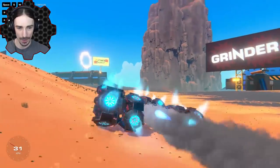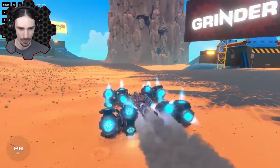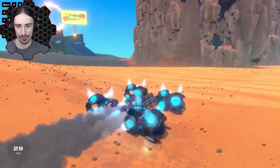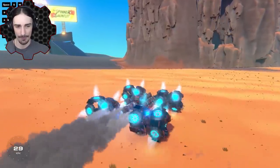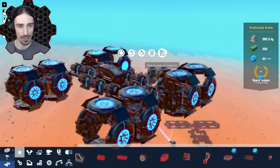So the additional wheels might be kind of pointless at this point. I don't really know. I guess we can easily find out though. All right, so we're maxing out at around 30 kilometers an hour at this rate here with how much thrust we have. So I'm gonna save this version of the vehicle.